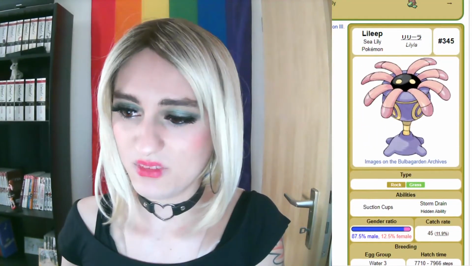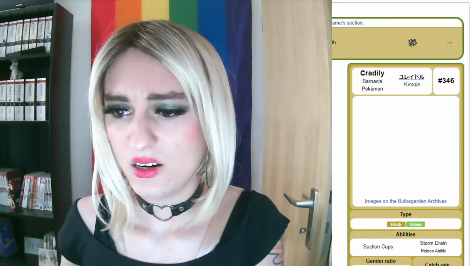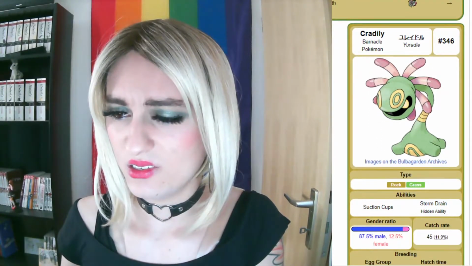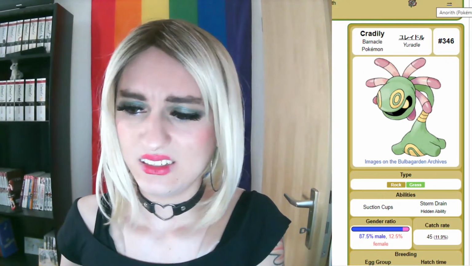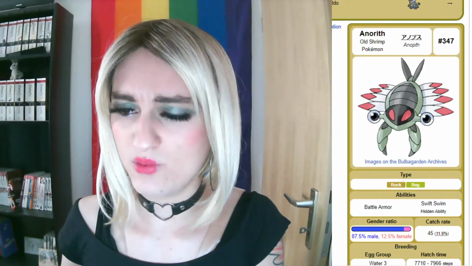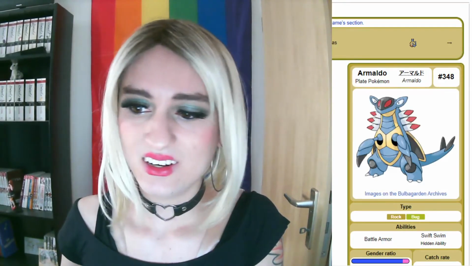Lileep. It's an ancient flower. It's okay. It's a C tier. Cradily. It's not as good. I don't like the circles and how it looks like a dick head. It's a C tier. Anorith. Weird bug with weird eyes. I kind of like it, but B tier would be too much, so C tier.